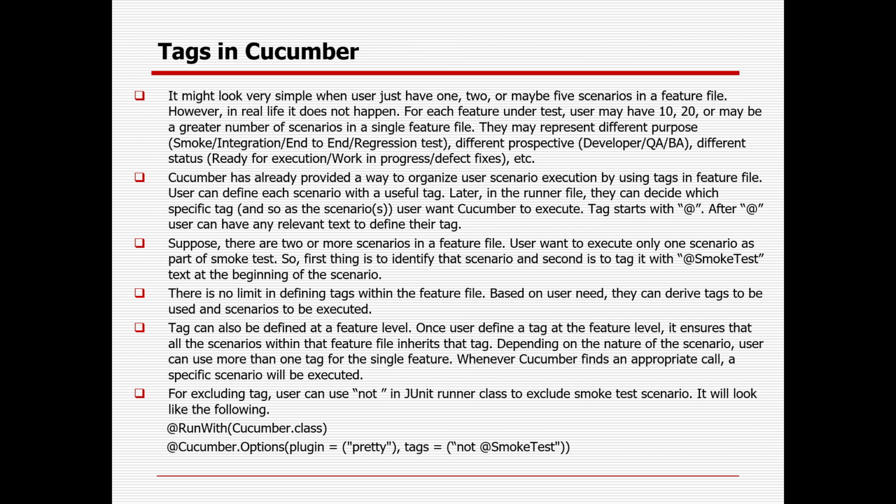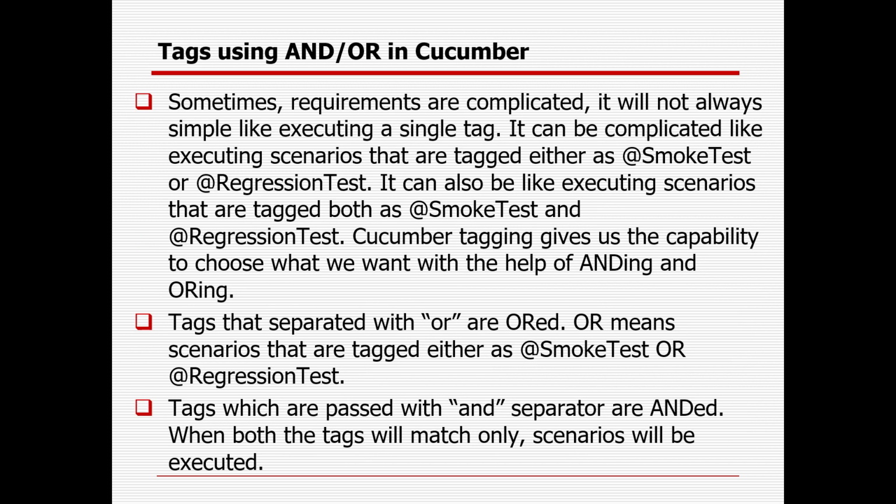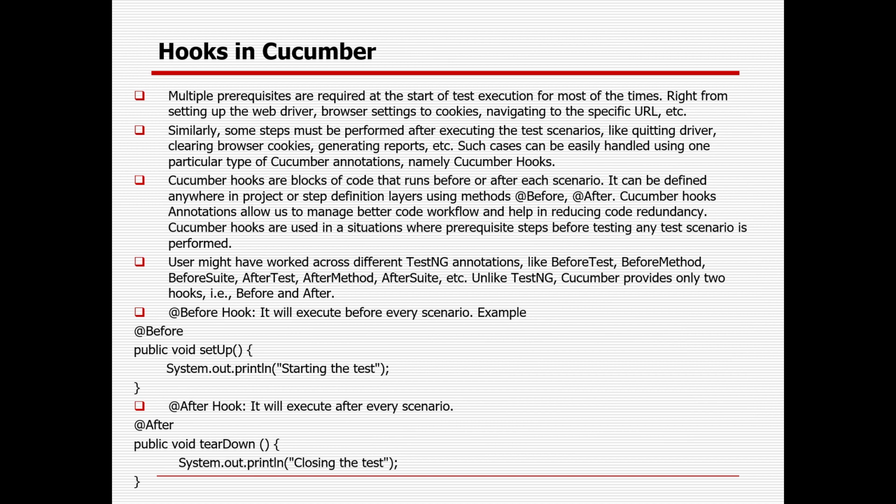In case you want to go with the data driven approach, where the same scenario needs to be executed again and again multiple times, you can use scenario outline and use the examples where you add all your test data accordingly. The first row will be considered as a header and the remaining rows will be considered as the iteration values. Tags are used in case you want to differentiate test cases by test type or by who is assigned, defect, requirement, stability, and so on. Based on the tag you can execute, and you can also exclude tags, using operations while running from the runner class.